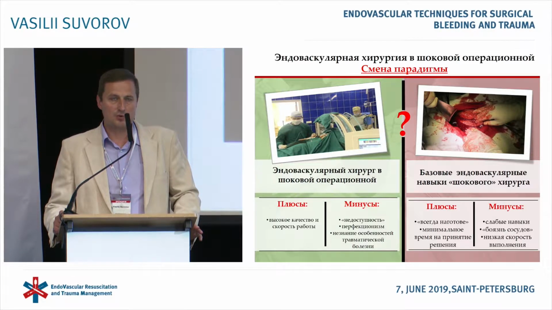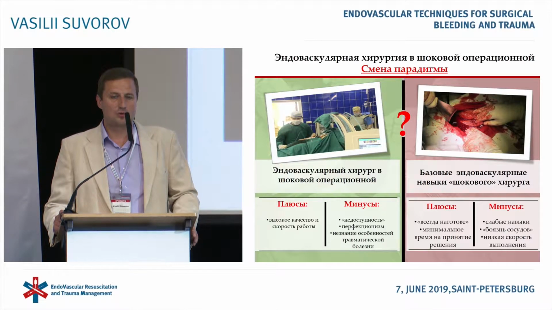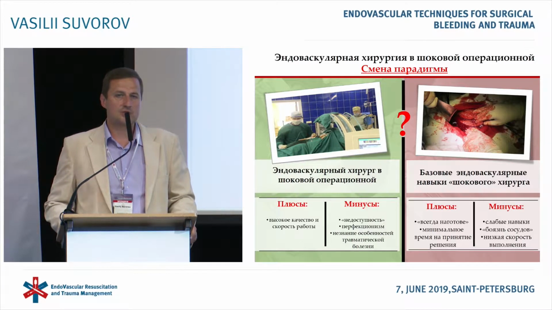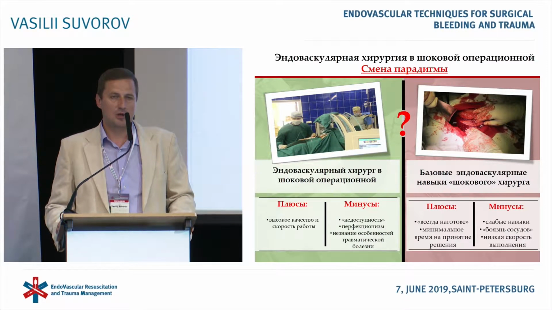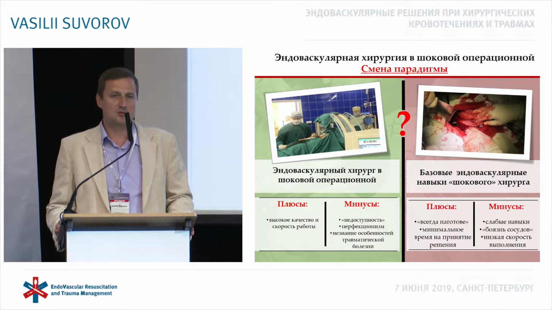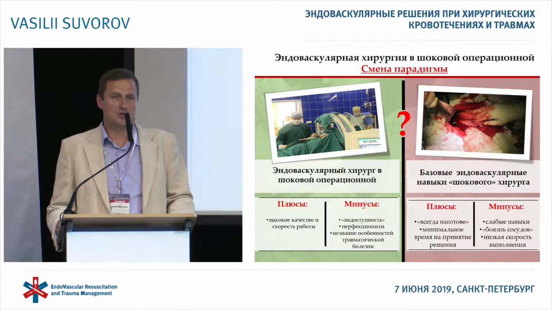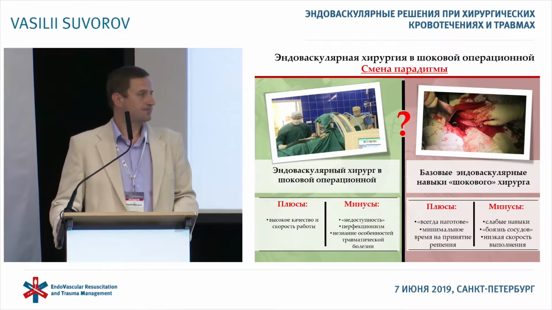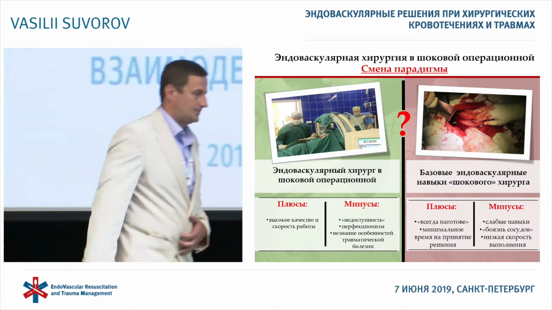In short, we can formulate them as follows. There are pluses and minuses. On the one hand, the endovascular IR surgeon needs specific equipment and achievement of endovascular hemostasis, but the IR surgeon always tries to complete their intervention endovascularly. We have to find the golden something in between so that we act in the interest of patients. Thank you.